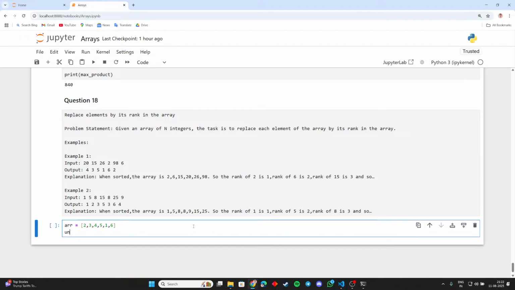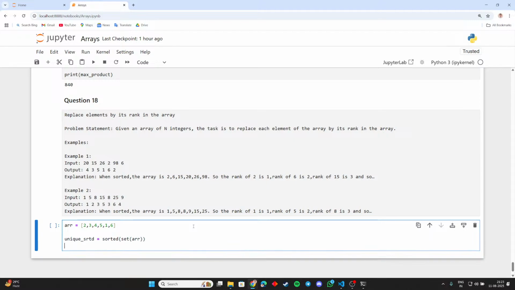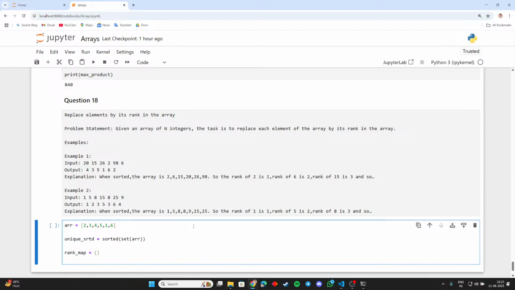We do unique. Let's sort the array and find the unique elements in it straight away. Unique sorted is equal to sorted of set of arr. Now we'll do rank map is equal to an empty dictionary.